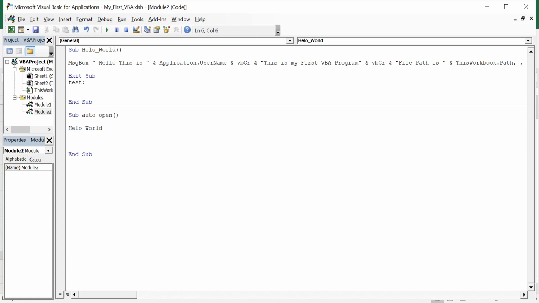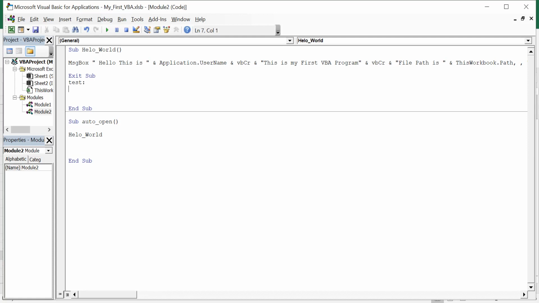Here you put a colon and press enter. Mind it, this is not a semicolon, it is a colon.